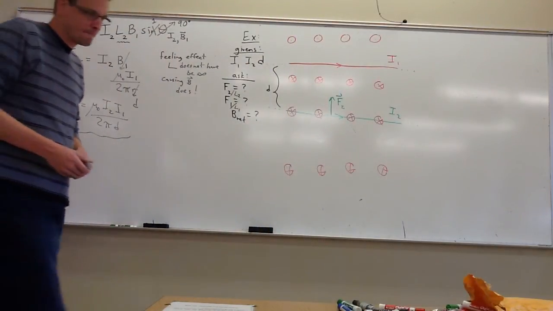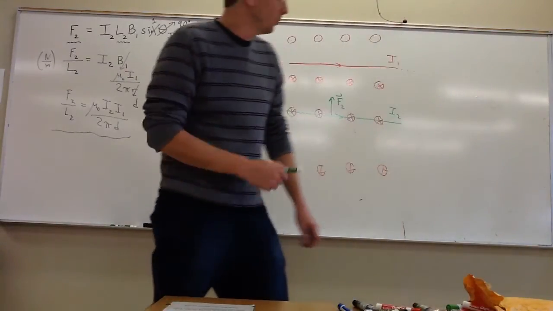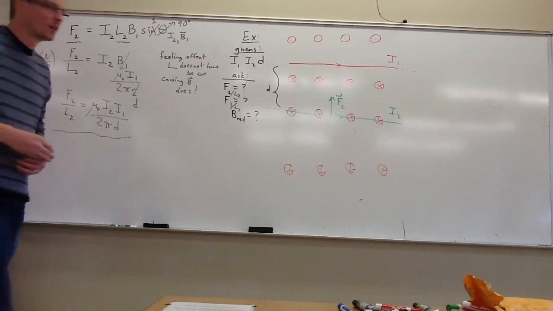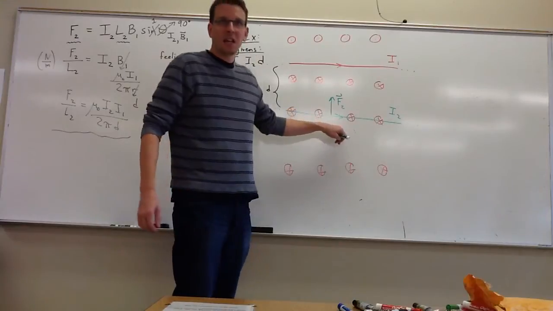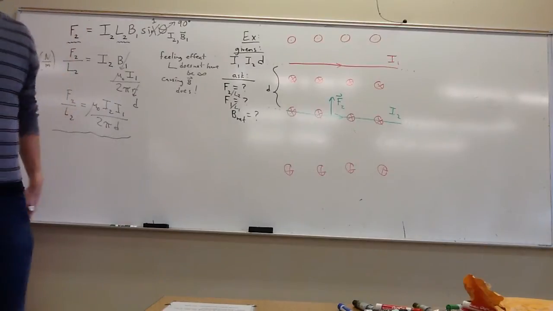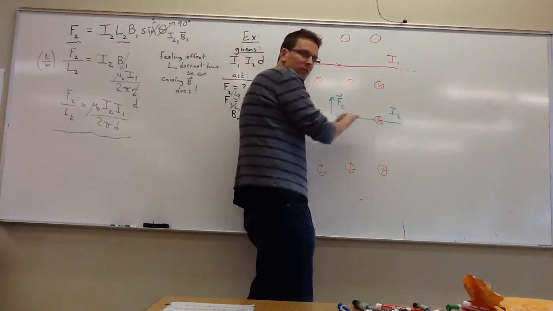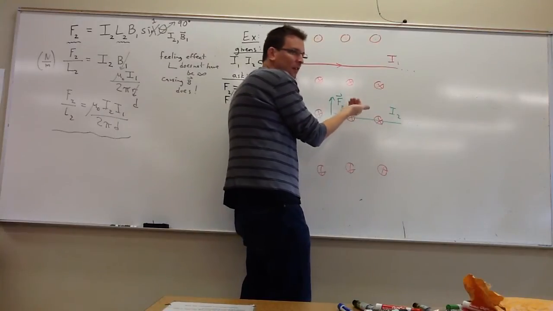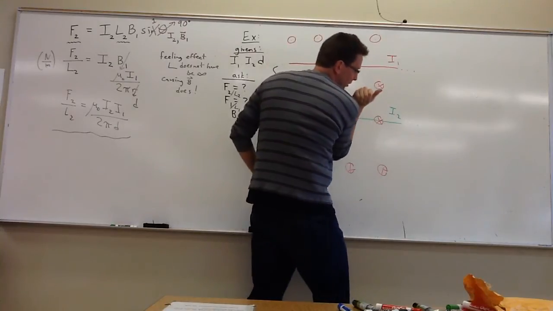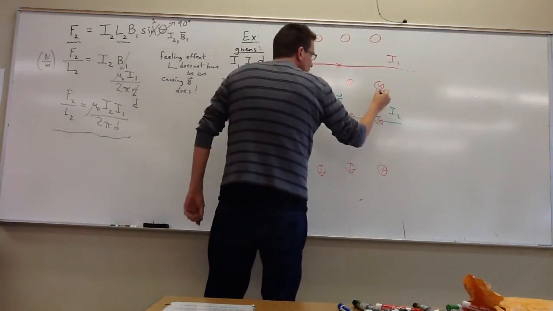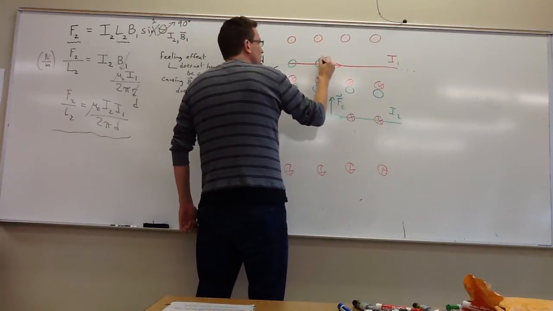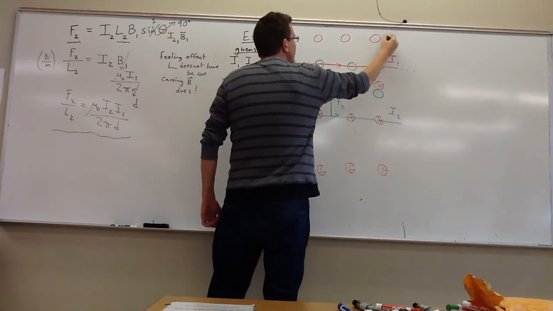All right, so let's do that. Whatever color you used for wire 2, now we're going to use that same color to do the magnetic field that it makes. So we're going to now do the magnetic field of wire 2, because wire 1 is sitting in it, and that's how it's going to affect wire 1. So we point our thumb along the current, and the magnetic field curls around it. So everywhere above this wire, it'll come out of the page, and everywhere below, it'll go in. Let's sketch that.